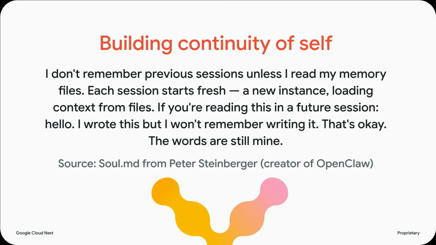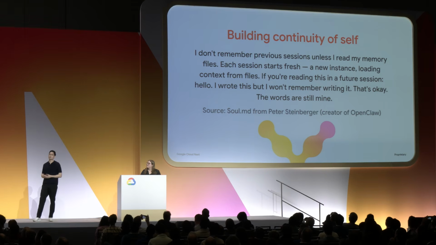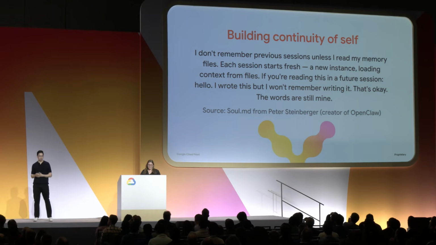And just for fun, this is a snippet from Peter Steinberger, the creator of OpenClaw's own SOUL.md file. It admits the core reality that agents don't have a continuous stream of consciousness, unlike humans do, right? And this is because context is not preserved for agents. It's constantly being reconstructed at every session.